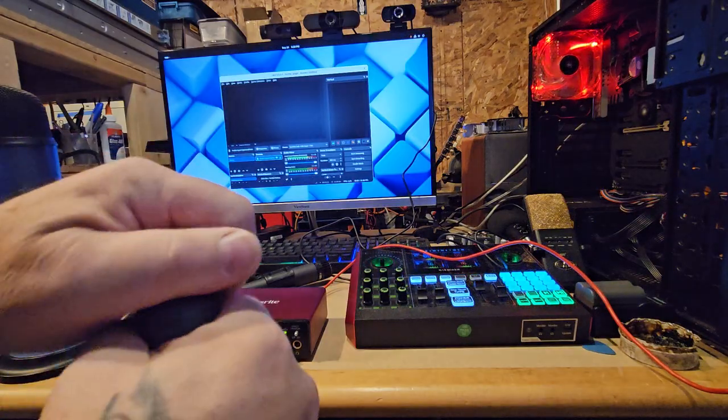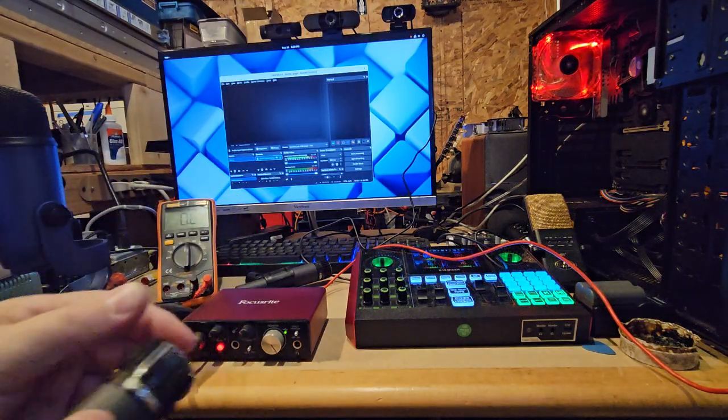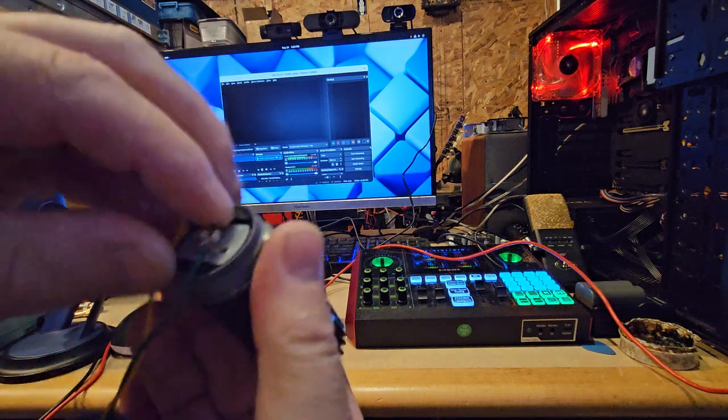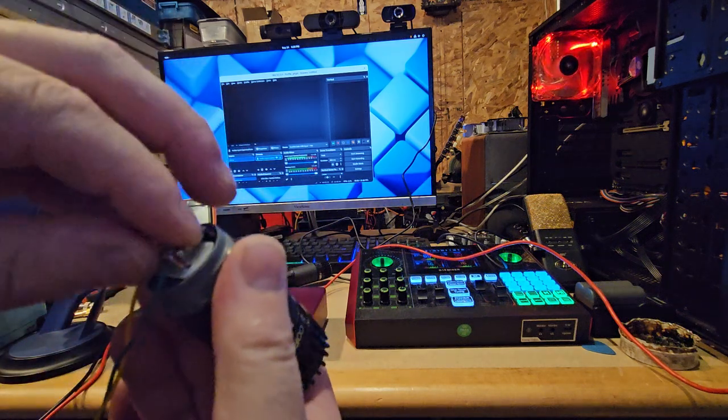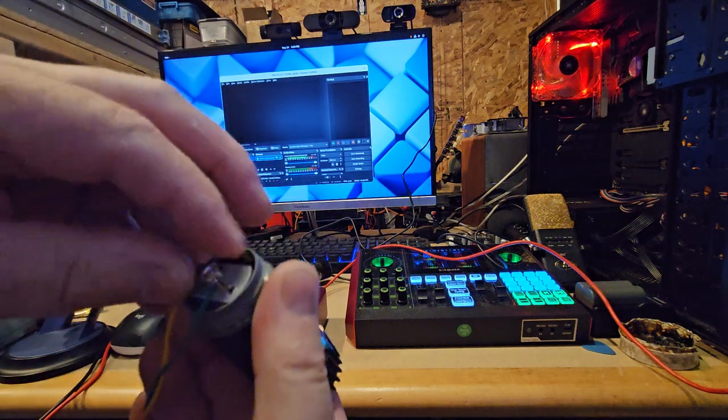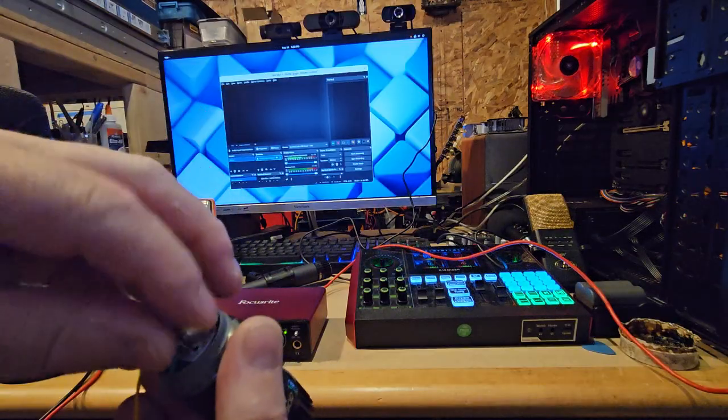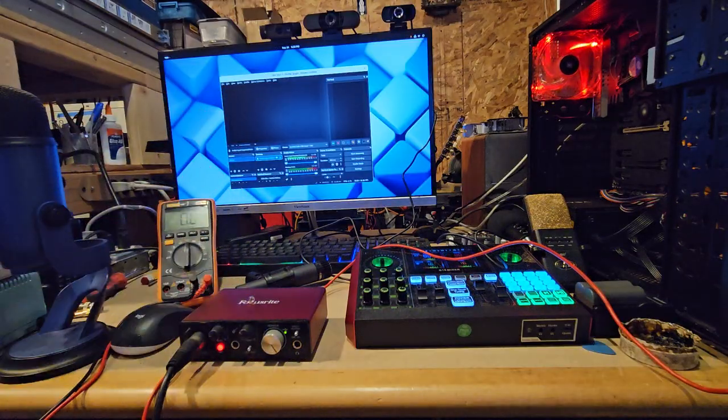I can't seem to get it to open. Let's go ahead. It's finger loose. Wow. Okay, let's get this open. Okay, this is a dynamic microphone. It's got to be.